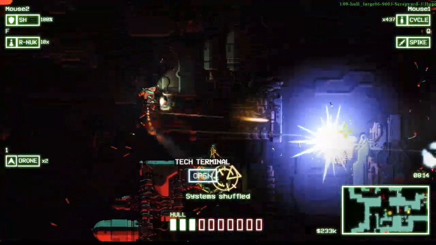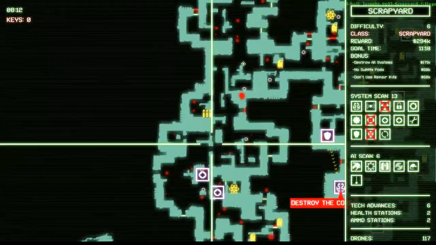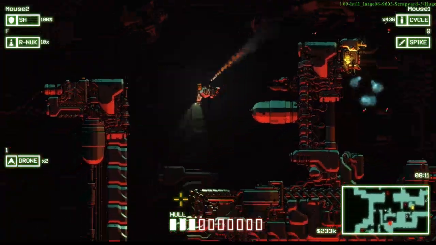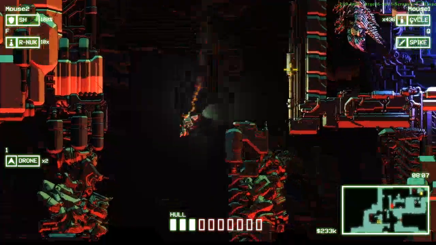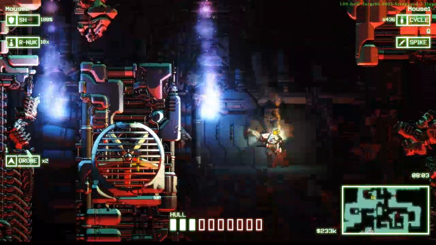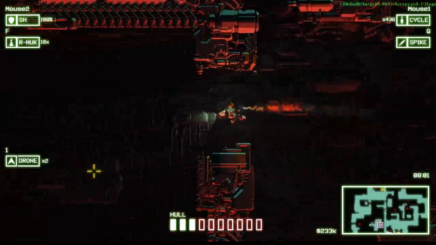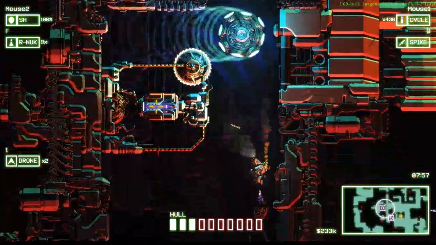Security systems shuffled. Okay. Where is what? Ooh, okay, the two hazards. Let's break the two hazards. We're fine. Also, I'm like a Mr. Meeseeks, except instead of "look at me," I'm saying "fine." Like, what the heck?